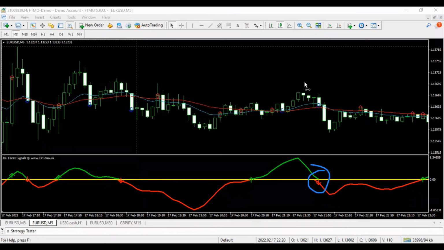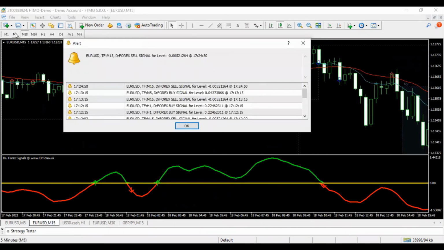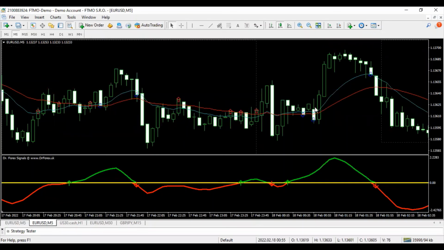sometimes repaints. So you have to watch out for that. But for the most part, if you do the right thing, you'll be fine, because I use it. So use it too. And another thing you can use to cure the repainting is that whenever any arrow comes out, you can just check another time frame and come back. If that arrow is still there, that arrow is legit. If you go to 15 minutes and the arrow is still there, that arrow is legit. That's how you work it out.